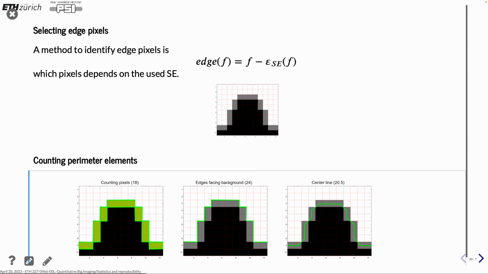Or yet another one is if you do a center line through the pixels, then I get yet another distance, which is 20.5. And the question is, what is the right one? And that depends, again, on how you segmented the images. So it's a chain of effects that you have to count together. And depending on your choices, you can get biases in the true measurement. So that is something you probably have to vary in the real world.